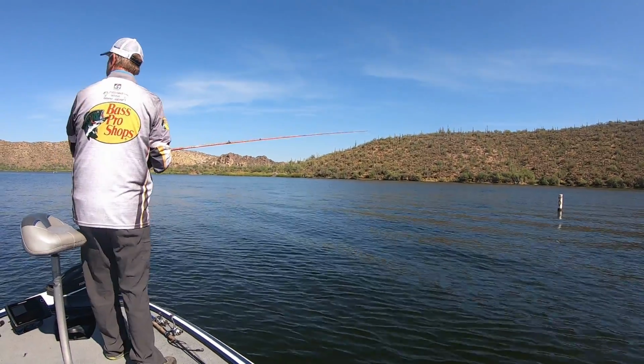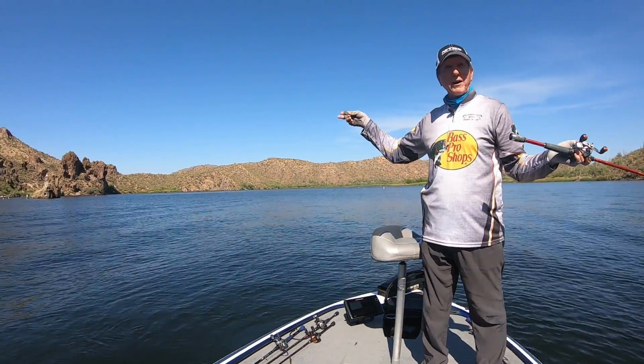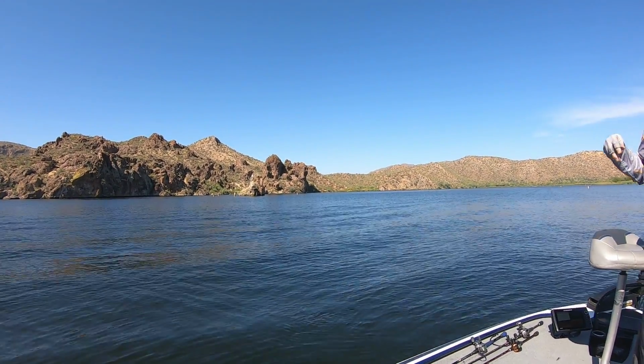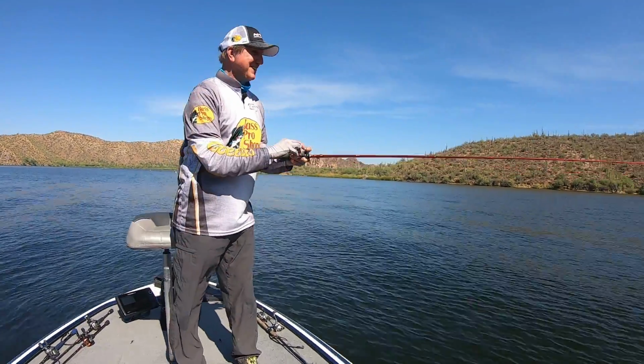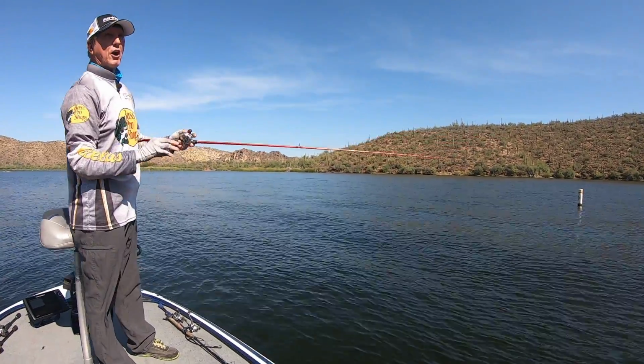So, well, I guess we kind of gave away our spot because there's Shiprock. So it's going to be easier for you to find this one, guys. You're always trying to figure out where I'm fishing. That's a dead giveaway right there. So this is a couple really big humps here, and there's always fish on here.